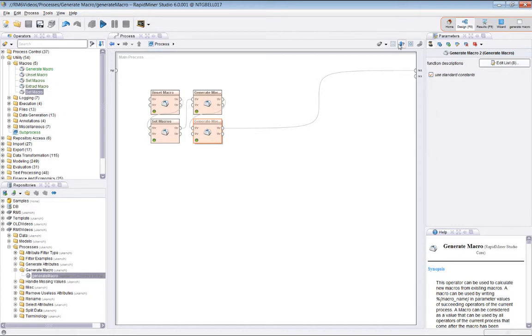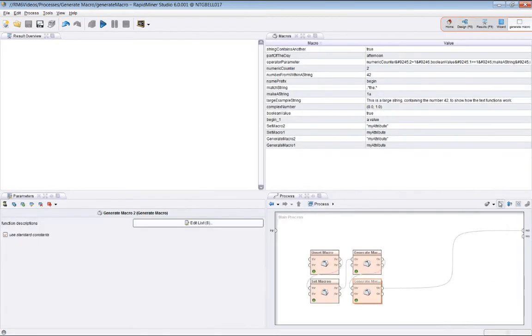So I've created a view here. What we can do is we can click on various processes, look at the parameters, and you'll notice that the macro window here shows the results. So let's look at set macros first. If you remember, that's like generate macro. There are some subtle differences, ever so subtle.